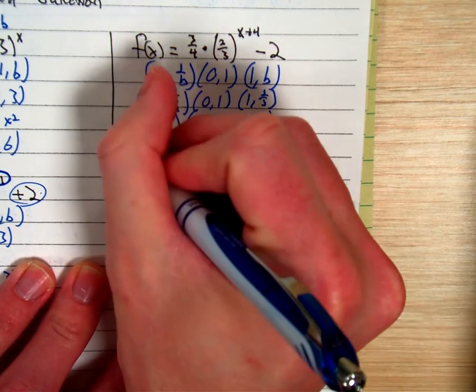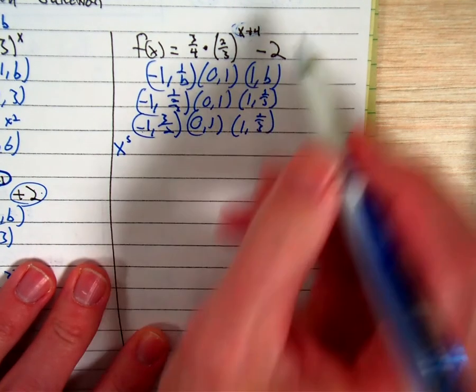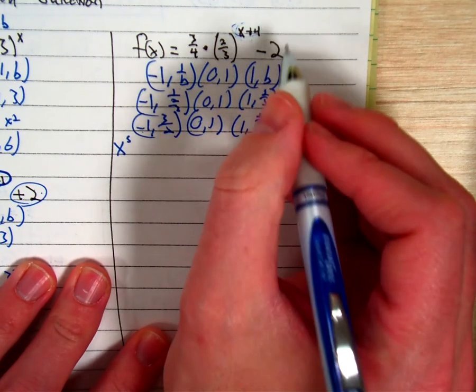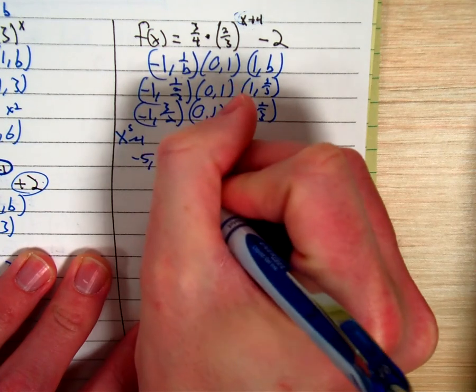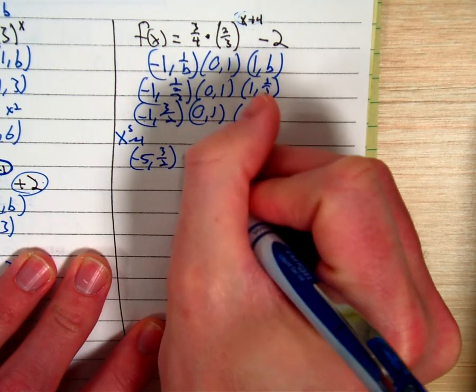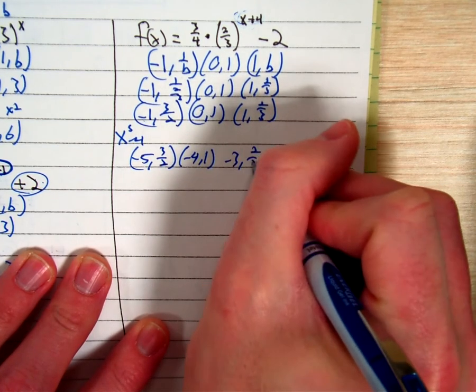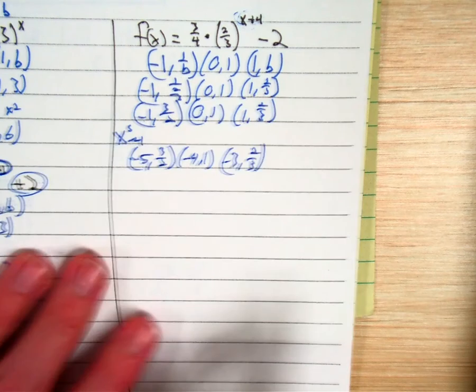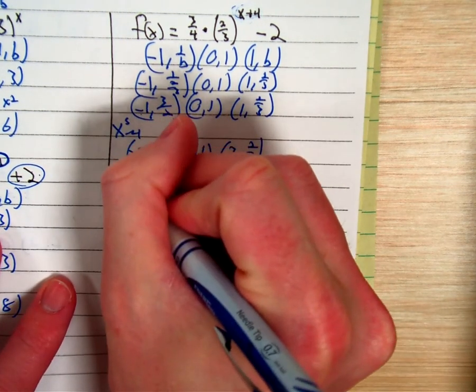Okay, next we adjust the x's. What do we need to do to the x's? Opposite, so minus 4. X is minus 4. Okay, so that's going to put me at -5, -4, and -3. Alright, and if you need to use a calculator for the next part, for your y's, you can.